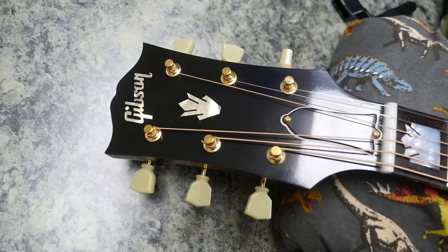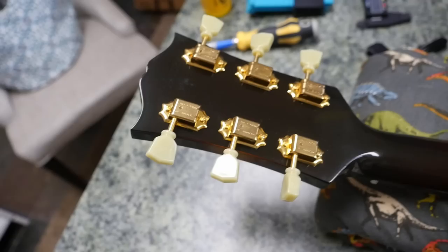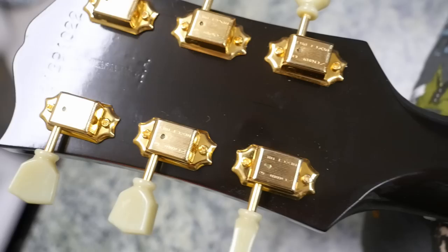But the used market's just insane, and I really don't expect it to ever get better due to the limited edition nature of this guitar. So it's not one of those things you can really wait the market out on, unless this video encourages a lot of people to list theirs online, and then there's a big stockpile of these, then maybe prices would go down. But honestly, I think most people who've picked these up are a big fan, and they're going to keep them.